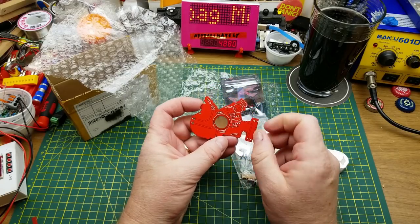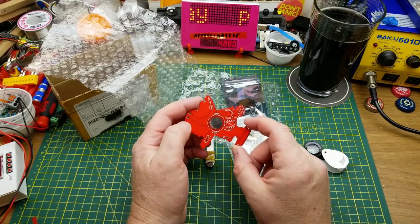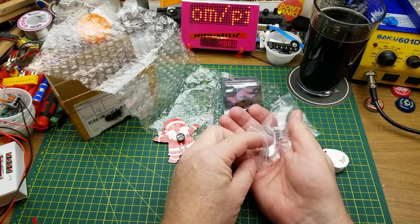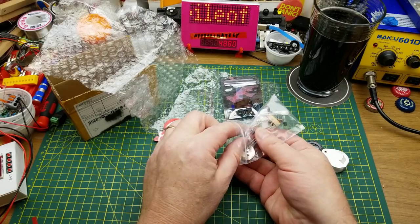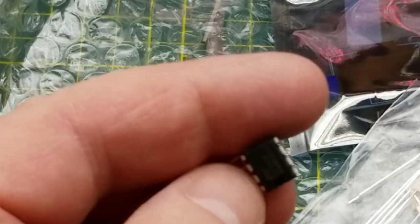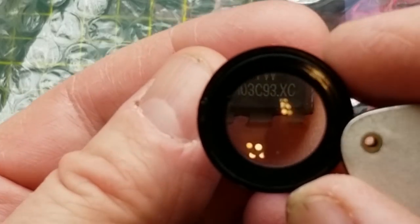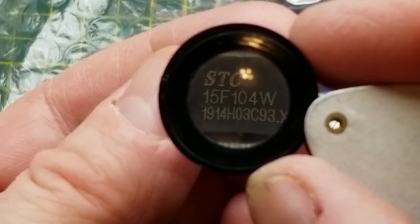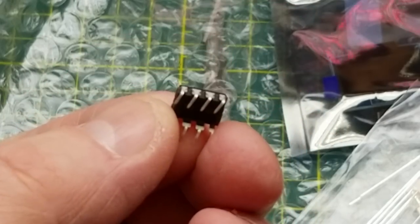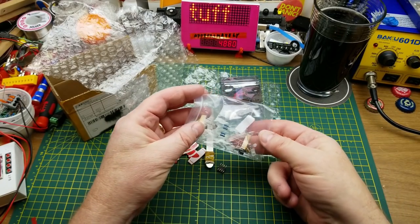So what's going on in here? There looks like there's a little 8-pin chip and a battery holder, a few resistors and a transistor. And what do we got in here? Ooh, little speaker thing. There's the battery holder and the resistors. Wow, there's a dead bug. Seriously, guys? What are you? You're a little STC15F104 microcontroller. I hope it still works after the abuse it's been through in the mail. We'll have to find out.